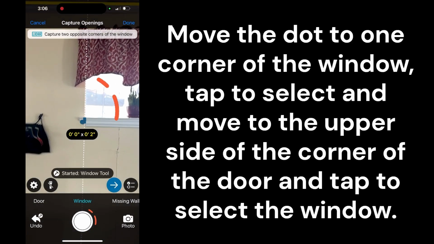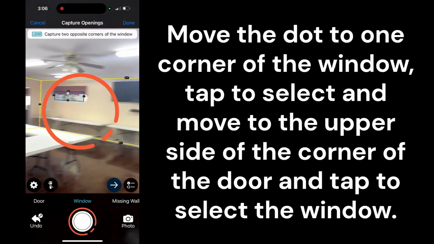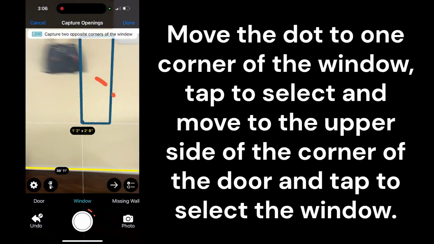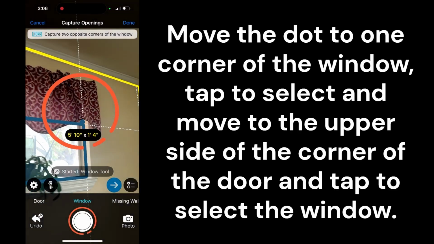But I personally like to go in and manually do each one. And I'm moving around so you can see it.